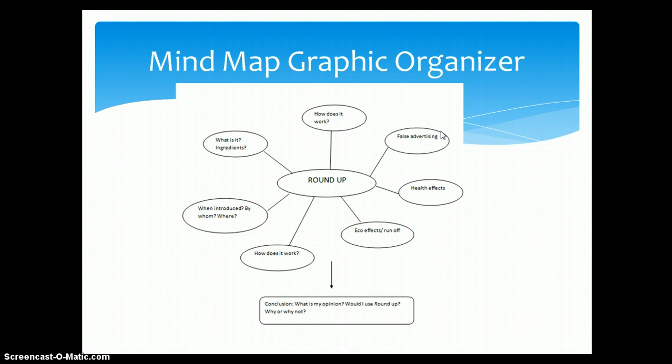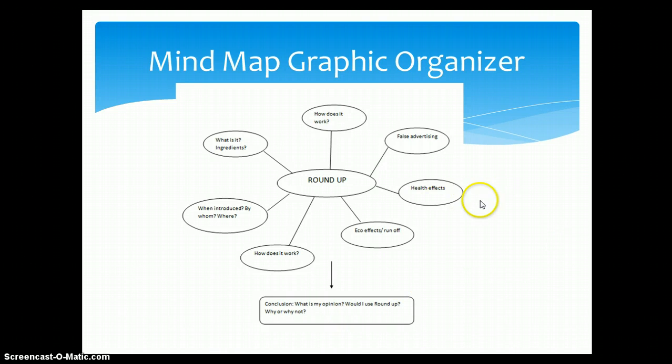And so you could actually even branch off and have more lines and circles that go from false advertising. But at some point you should get narrowed down, and you should feel like, okay, this is something I can work with, this is what I'm interested in. And so they've written a conclusion here.